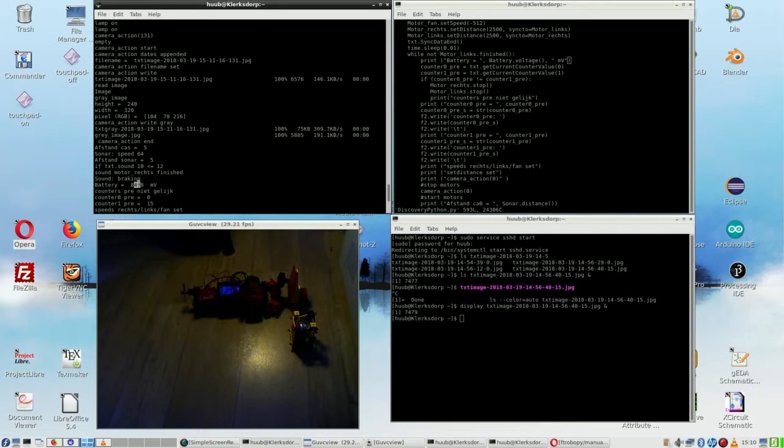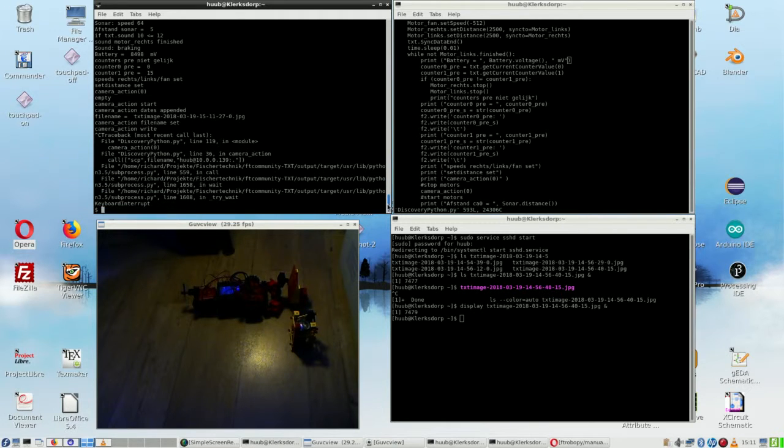Oh, here 8.4 volts. Oh wow, that goes quickly. So then again, counters not equal.